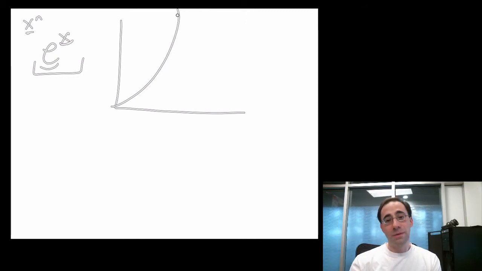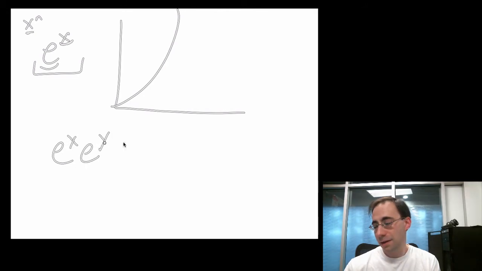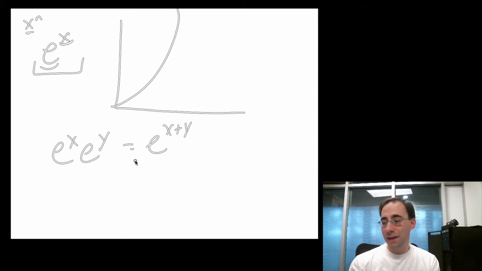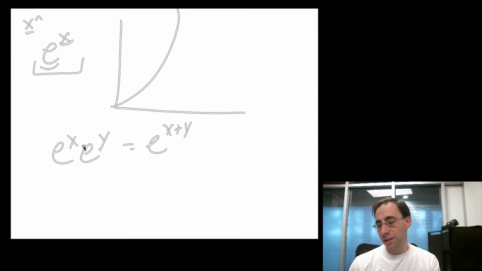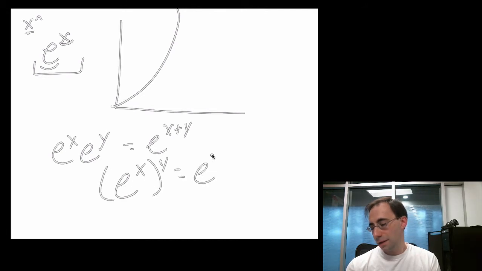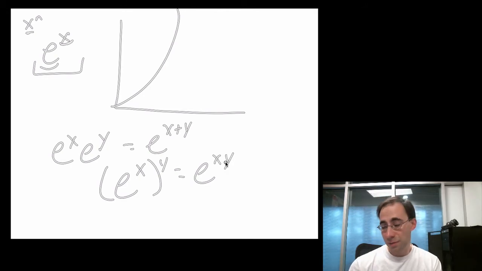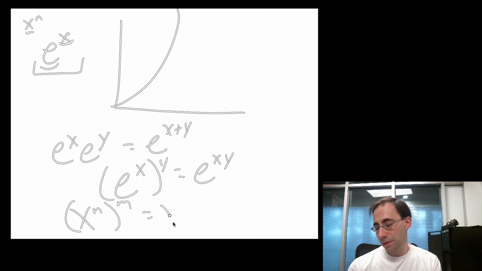Okay, so that's an exponential. The rules for exponentials follow the other rules. So for instance, e to the x times e to the y equals e to the x plus y, because the e is the same in both cases. So you can get away with doing that even if x and y are a little different. So this is a rule for exponentiation. Subtraction works the same way. e to the x minus y equals e to the x over e to the y. I should say, I did mention this before, x to the n raised to the mth power equals x to the n times m. Another property.